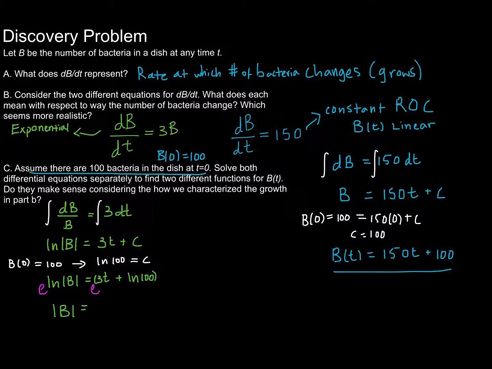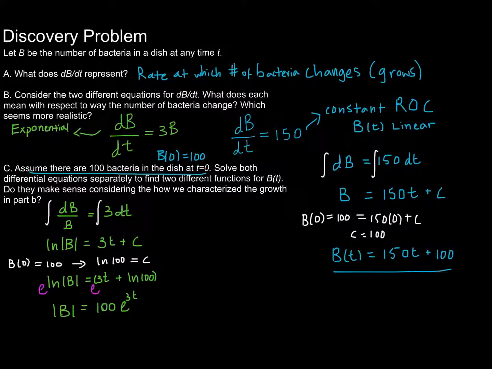And on the right side, I want to notice something. If I am adding exponents, that means that I can rewrite this as e to the 3t times e to the natural log of 100. Because when I multiply with the same base, I am adding exponents. Well, what's e to the natural log of 100? Well, it's pretty simple. Natural log of 100, what must I raise e to the power of to get 100? And if I raise e to that power, I'm going to get 100. So this is simply going to be 100 e to the 3t.